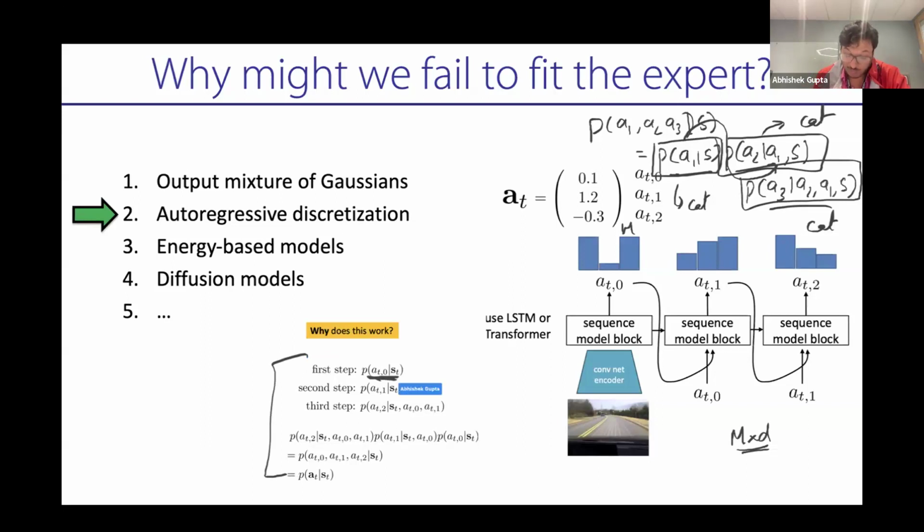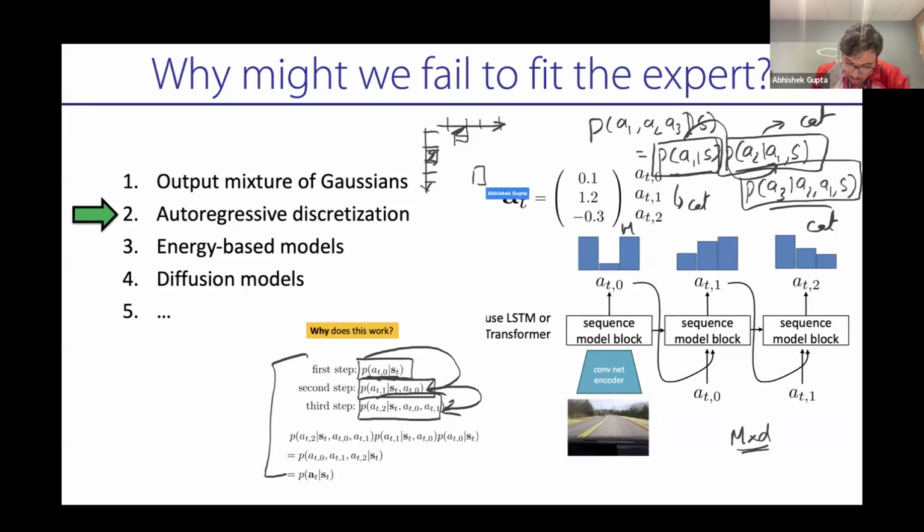So in the first step, you sample the first dimension. Then you're using a neural net or a function approximator. So you're going to take the sample from here and stick it into the second dimension. And then you're going to take the sample from here and stick it into the third dimension. And that's how you're going to do sampling, right? But the point is it's multimodal because each of these distributions themselves is a categorical, which makes the joint distribution a multimodal distribution. You can think of it as, you have dimension 1 and a categorical, and then you have dimension 2 and then a categorical. And so you can represent arbitrary multimodal distributions in 2 dimensions, right? And so that's what makes it nice.